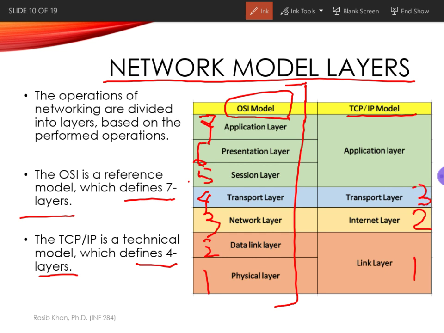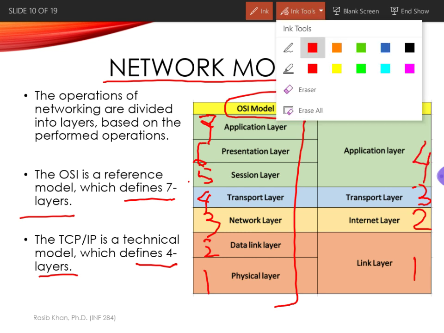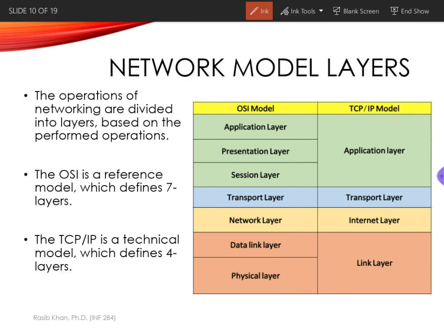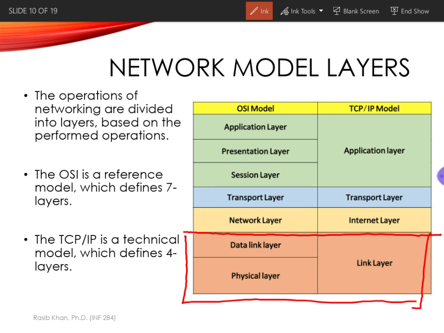Layer 3 is transport layer, and layer 4 is application layer. And if you look at here, the way the groups have been created, at least in this diagram, they refer to a cross comparison between the OSI and the TCP/IP model.